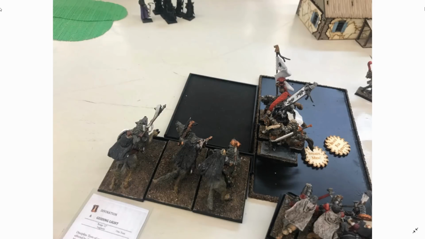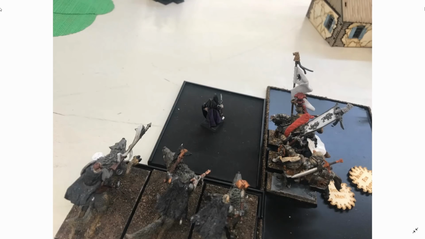And then in the final turn, turn 4, just because we were running out of time. We were playing on tournament time, because I had a time limit on my day, and also just for practice. We kill all the Tower Guard, but we don't kill his general, but he does flee. I think he needed a discipline 2 check to stay.